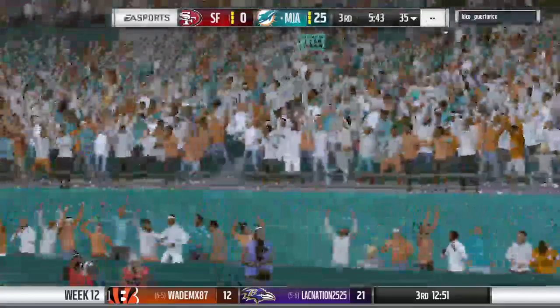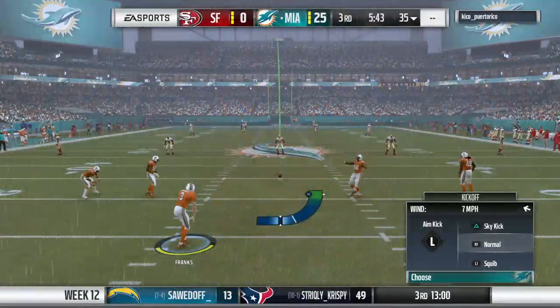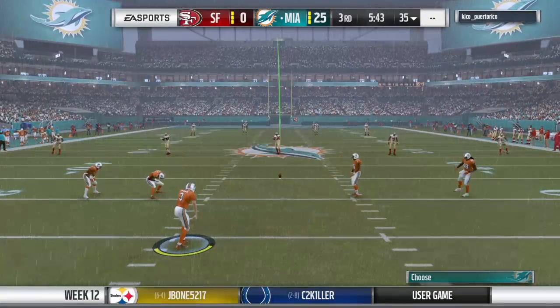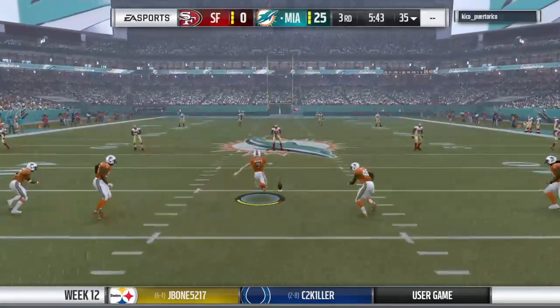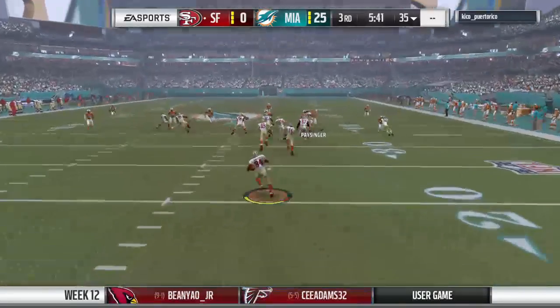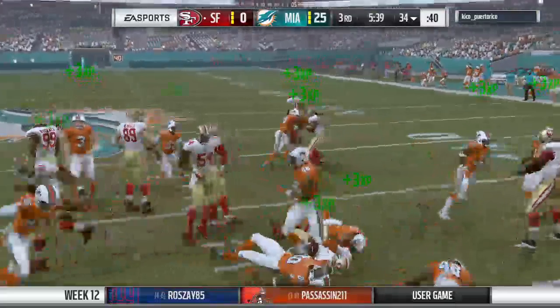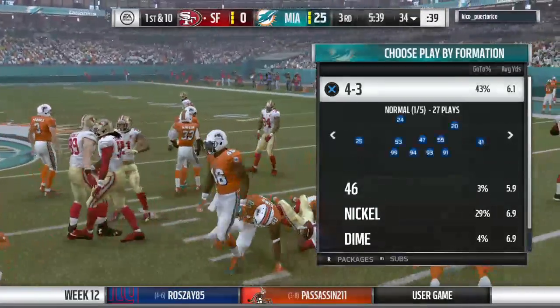And, can you believe it? He misses another one, his 3rd so far. Frank's now on to kick it away after the touchdown. It's a short kick, taking it to 15. And they're going to start this drive in pretty good shape as they get it up past the 30.